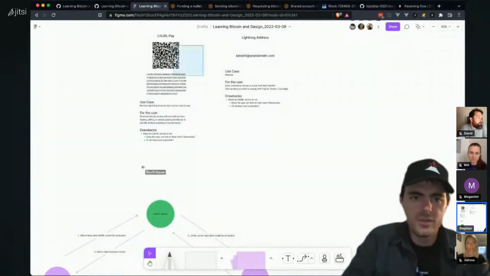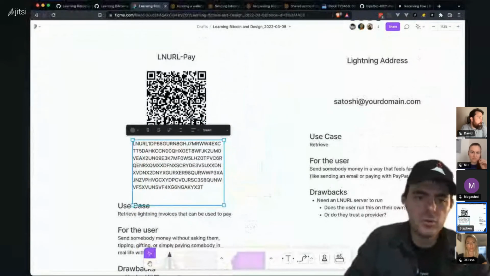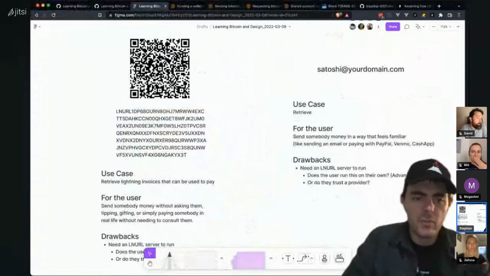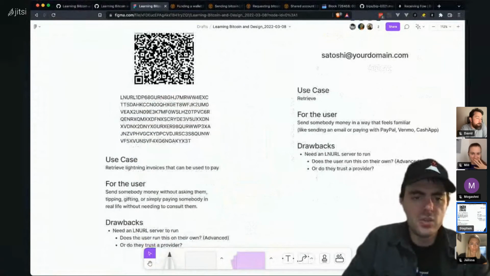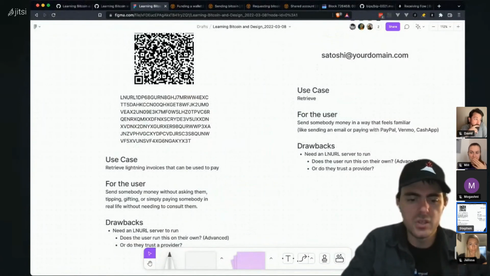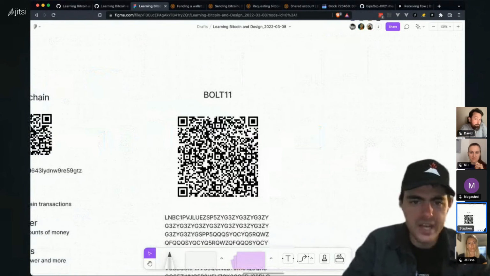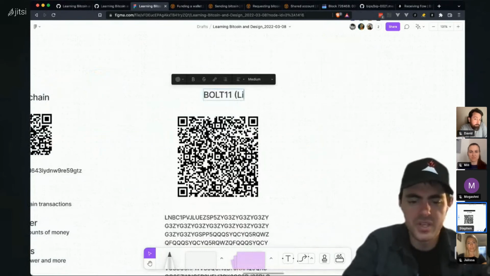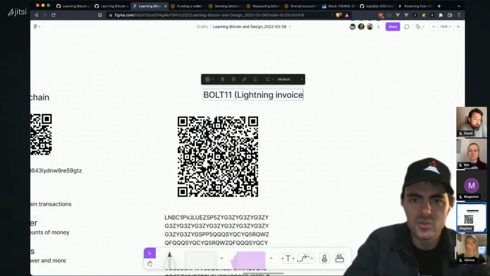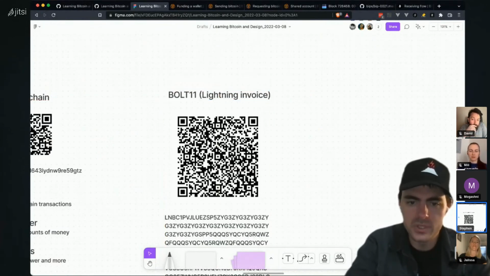If you're not a developer, this probably just looks like more code gobbledygook, but the basic idea is that this is used to retrieve Lightning invoices that can be used to pay. So this thing over here that I was calling Bolt 11 earlier, I should really put some parentheses here. I should really say this is a Lightning invoice, because that's what it is in more colloquial terms.